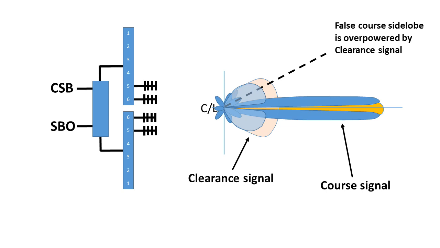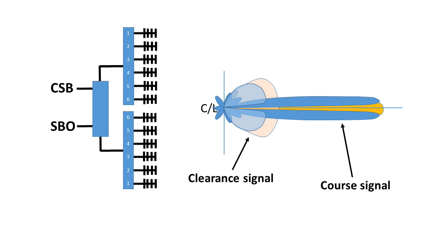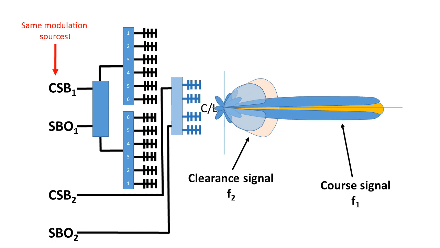This extra transmission is called the clearance signal as opposed to the main course signal. Some localisers use a separate radio frequency for the clearance signal — this is often beneficial as the beamforming can be done more easily for the two signals if they are on different frequencies. This especially applies where the ILS is used for Category 2 or 3 systems where the greatest precision is required. F1 and F2 are typically separated by about 8 kHz, so they still fall within the fairly wide NAV receiver passband. These systems are called two-frequency localisers. Radio coherence isn't required between course and clearance signals, but coherence is required in the modulation frequencies — the 90 and 150 Hz tones come from the same sources for both course and clearance transmitters.